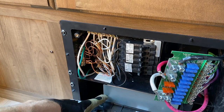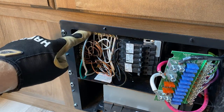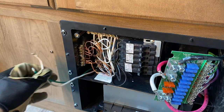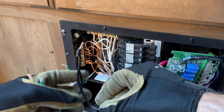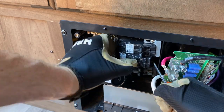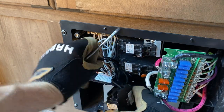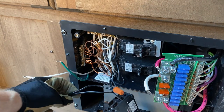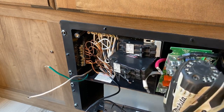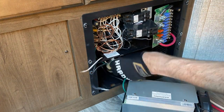Replacing these converters is a piece of cake because every wire on the old converter has an identical corresponding wire on the new one. We just disconnect the wires from the stock converter one by one and put the corresponding new wires back in those locations. Starting with the large white and pink wires connected to the two lugs on the DC fuse panel — press the latch at the bottom of the panel with a screwdriver and it pops free, then loosen those two lugs and remove the leads. Next are the white and green leads: the green connects to the ground terminal bar and the white to the neutral terminal bar — loosen and remove both. The last wire is the black lead with a Y pigtail that connects to the bottom circuit of the dual circuit breaker — loosen that terminal, remove the wire, remove the wire nut on the pigtail end, and slide the breaker back a bit. Now remove the two screws in the plastic base and slide the old converter out.